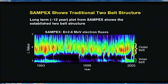If I could have the next graphic, please. Further motivation for us was the long run of data that we had from another NASA mission called the Solar Anomalous Magnetospheric Particle Explorer, SAMPEX. This was launched in 1992. It made measurements in low Earth orbit. It was really not operating in the throat of the cosmic accelerator that operates in our neighborhood. But it was really revealing the inner belt, the outer belt, the slot region over a long period of time.